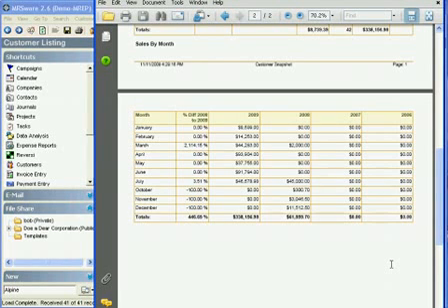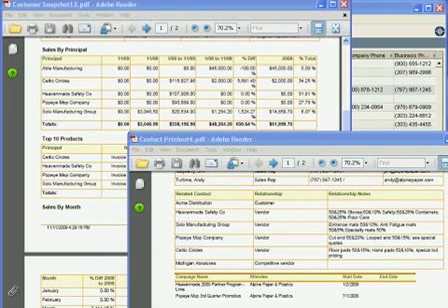With the information found in these two reports, which can be printed prior to your sales calls, you can quickly and effectively set your plans and goals for your next sales calls. If you print the reports, you can even use them to take notes on the results of your sales presentations and follow-up tasks required. Your customers will be impressed with your preparation and appreciate you not wasting their valuable time.